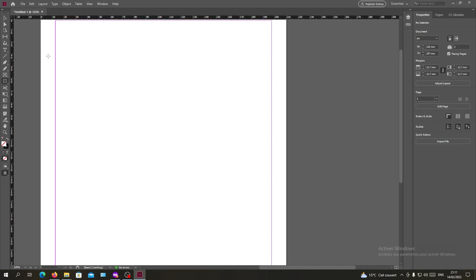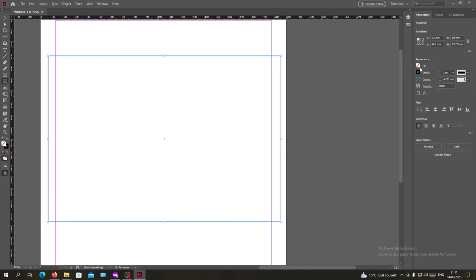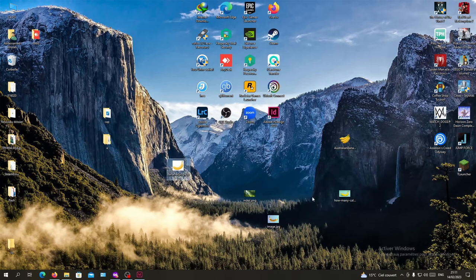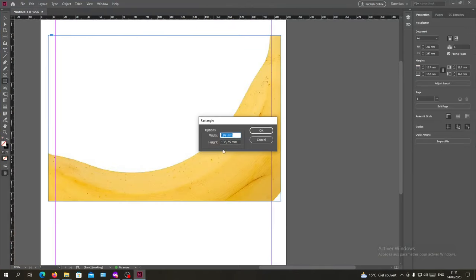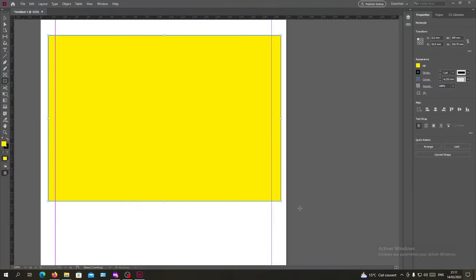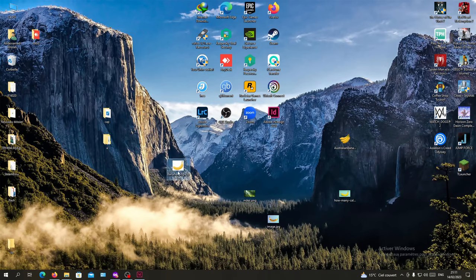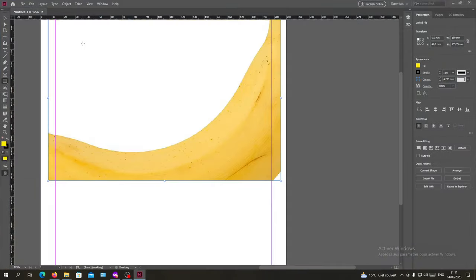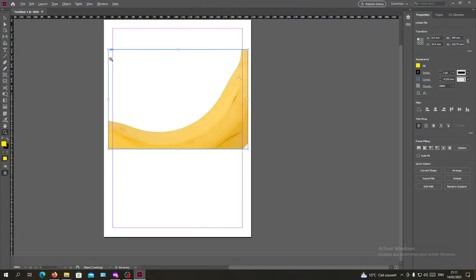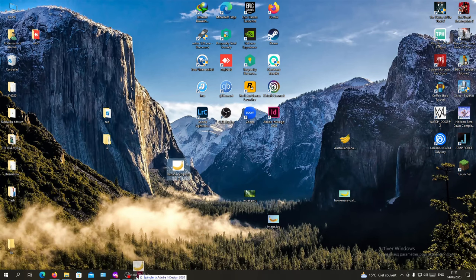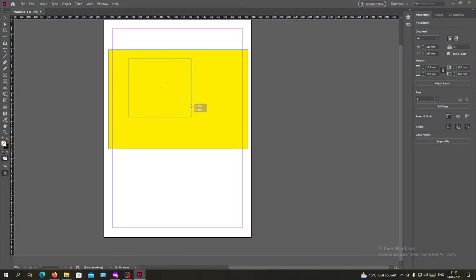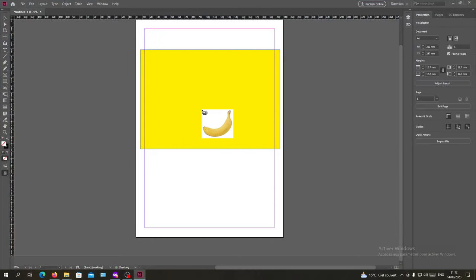Now I'm going to add a colored background so it can be visible for you to see the tutorial. So I'm going to choose this white background. I'm going to add this image. Let's go back and let's have this image again, and let's just resize it, because we did select our shape, so we need to deselect our shape, and you will have this one here and just have it resized now.